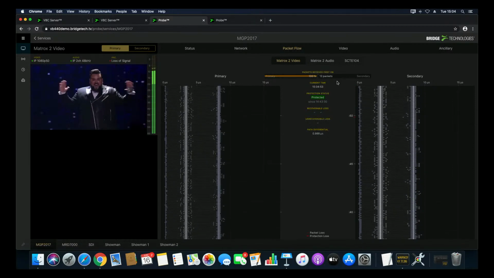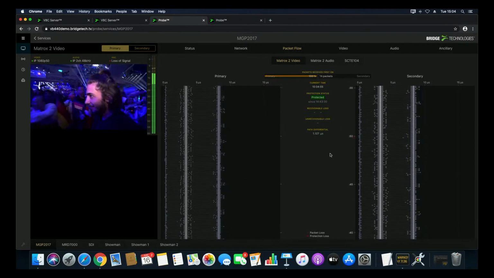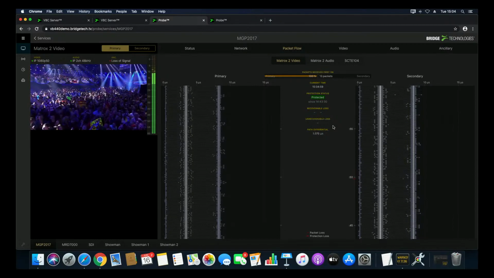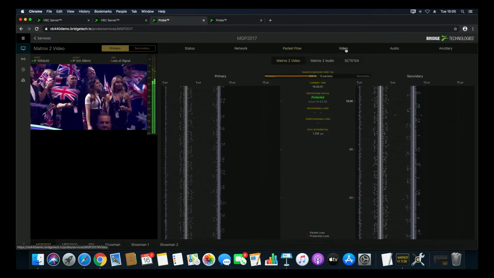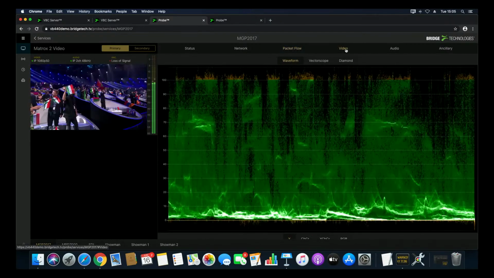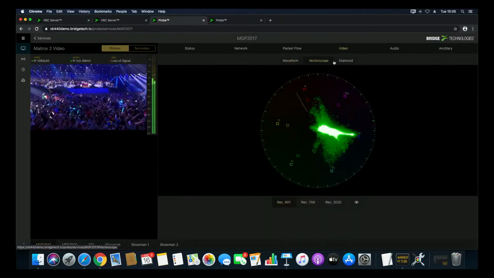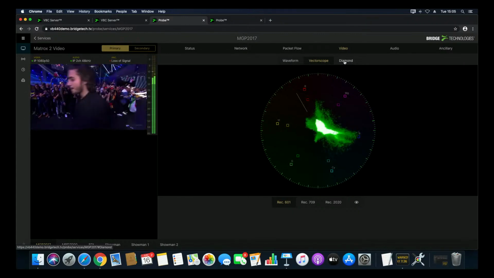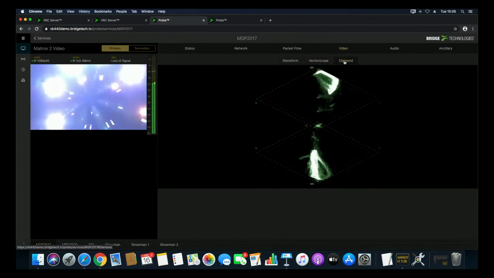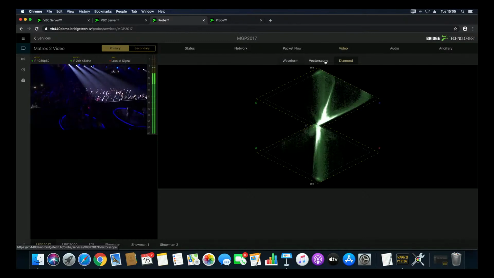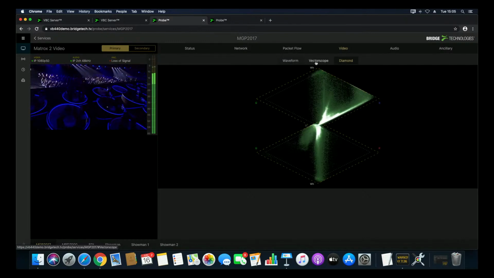So if you have errors on both streams, that disables the ability to recover, and you will also see that. In addition, in this tool we also have the traditional video waveform scopes. We have the waveform scope in different variants, the normal, the vector scope, and we also implemented the diamond scope for those of us that love that beautiful old technology.